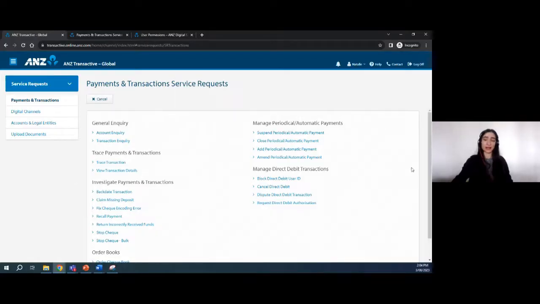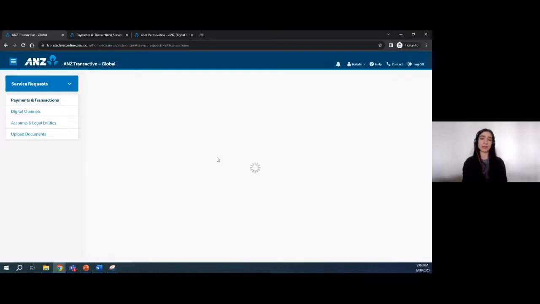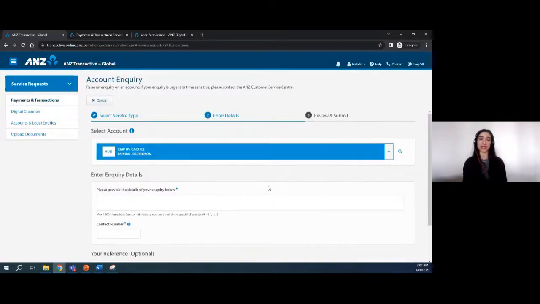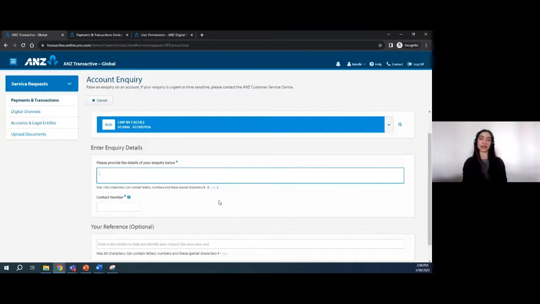Yes, our phone and email channels are still available, but as we did mention, you do have the ability under the general inquiry to actually lodge your request. So the request that you are hoping to call or email about, that's where you would come here and you can freeform your question here. So anything that you were going to send over email, it's as simple as typing that out here as well.